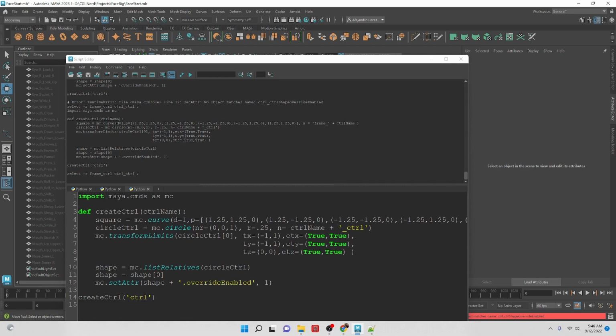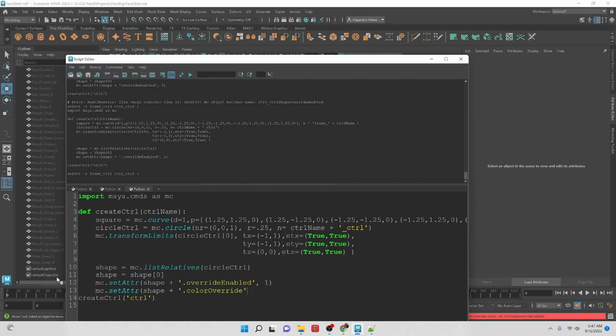Okay, so now we need to go into setting up the colors. So even though we don't know the actual command or the attribute name, we can figure this out. I've done it before, so I know what it is, and I'll let you guys know. So it's going to be mc.setAttr shape plus dot color override.